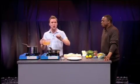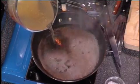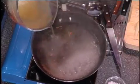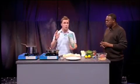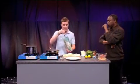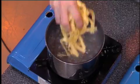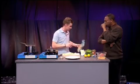Okay, into your non-stick frying pan, we're going to add a glug of fish stock. Fill it about a third full. You want your pan to be warm like this. Just turn up your heat a bit if it's not bubbling at all at home, OK? Now, in the meantime, while that's bubbling away, we're going to do one portion. If you're cooking for a family, a bigger handful. So, in with the pasta. Straight into the boiling water, OK? And then just leave it to cook through. This is already pre-cooked, OK?